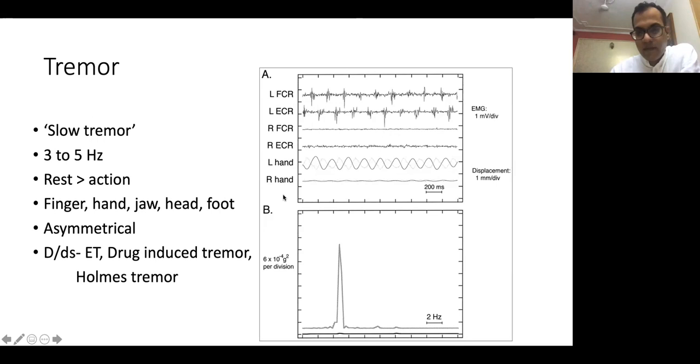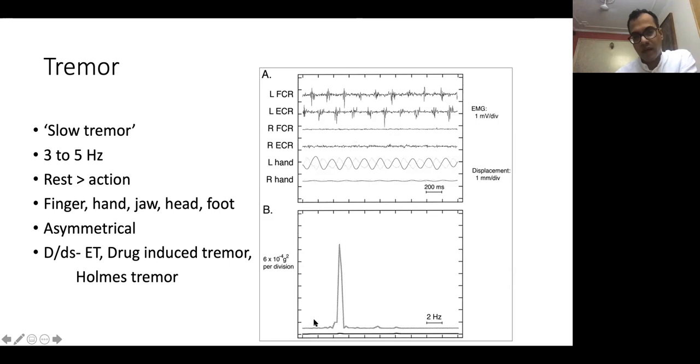Now to demonstrate it very well, you have to stick a surface EMG marker on two muscles which are antagonist to each other. So here is the flexor carpi radialis and the extensor carpi radialis, and this line suggests muscle activity, right? This is when the muscle starts firing. So this is when the FCR starts firing, then there's rest, then that's fire, and then there's rest. And the ECR is the antagonist muscle that doesn't fire when the FCR is firing. So there is alternate contraction and relaxation, and this gives rise to this tremor, right? And at the same time, we see the right side is normal.